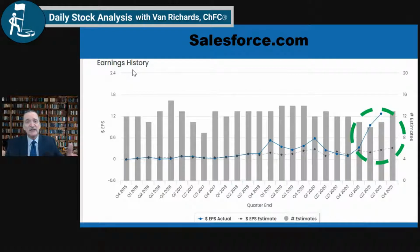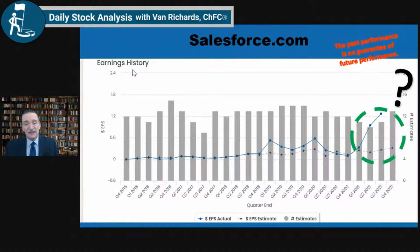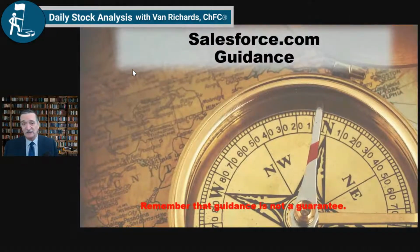Now, what I've thrown up on the screen next, and for those of you that are listening to this on the podcast, I looked at the earnings history of the company all the way back to 2015, and they have been slightly gaining. Then all of a sudden in 2018, they started to take off. And then at the beginning of 2020, it started to skyrocket. And that was really after the 2019 acquisition of Tableau. And it's gone up ever since that point in time. The big question mark, though, is going to be, can they continue the type of earnings growth that they have seen? Now, no matter how good things are, friends, I always have to remind you that past performance is not going to be a guarantee of any future results.